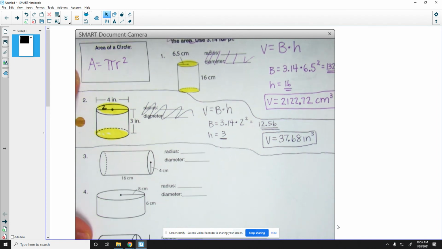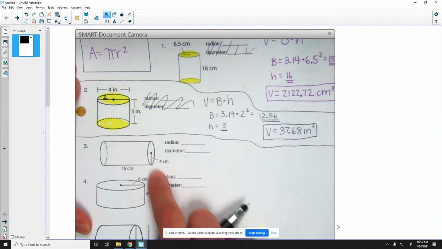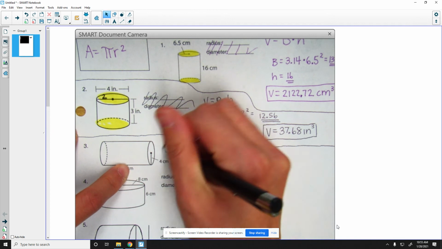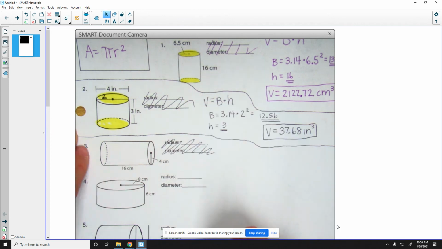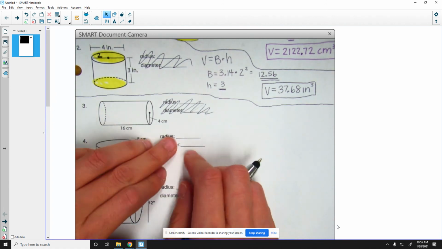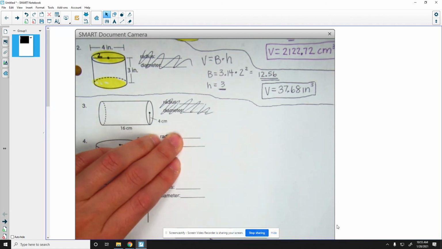Okay, let's do another one. This one's a little bit harder because my shape has fallen over. That's okay. That's because somebody had just used it as a weapon. Yes, that's why. And I'm not going to confirm or deny if it was in this class, using it as a weapon.